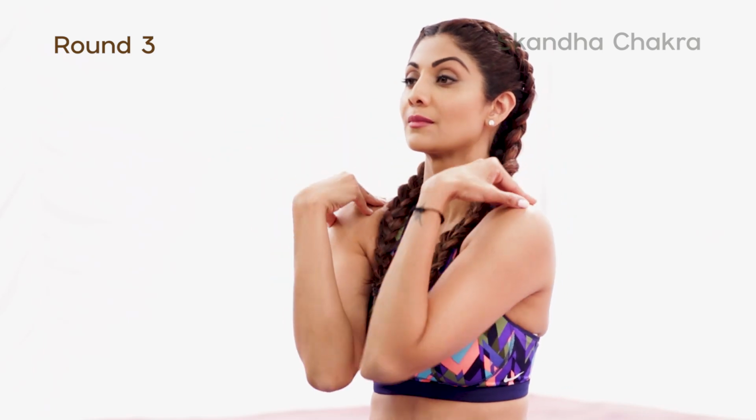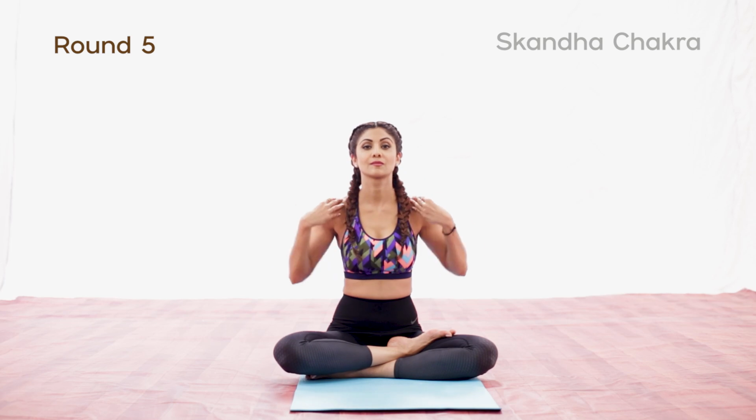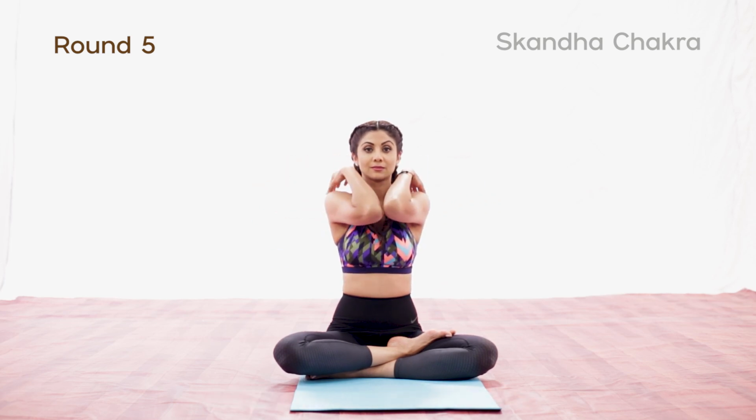Breathe normally. Tighten your abs and lift up from the base of your spine to maintain right posture. Do not move your neck to increase range of motion at the shoulders.